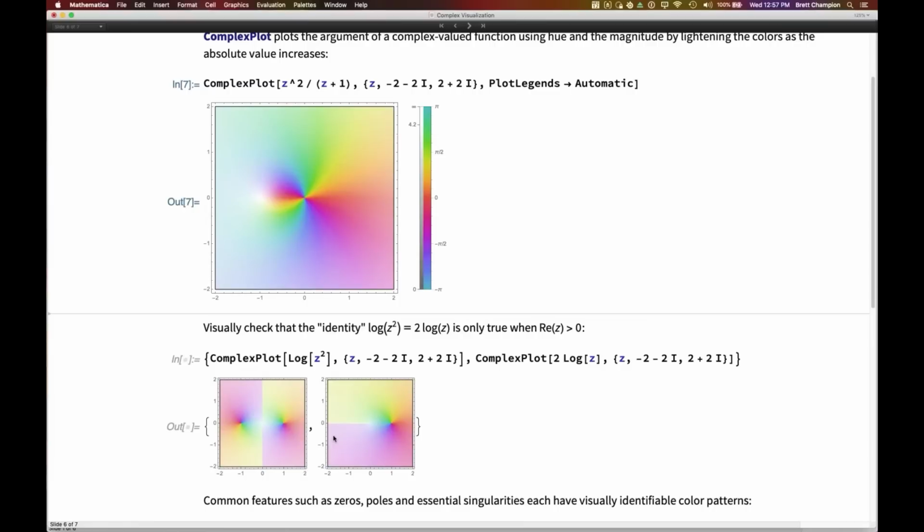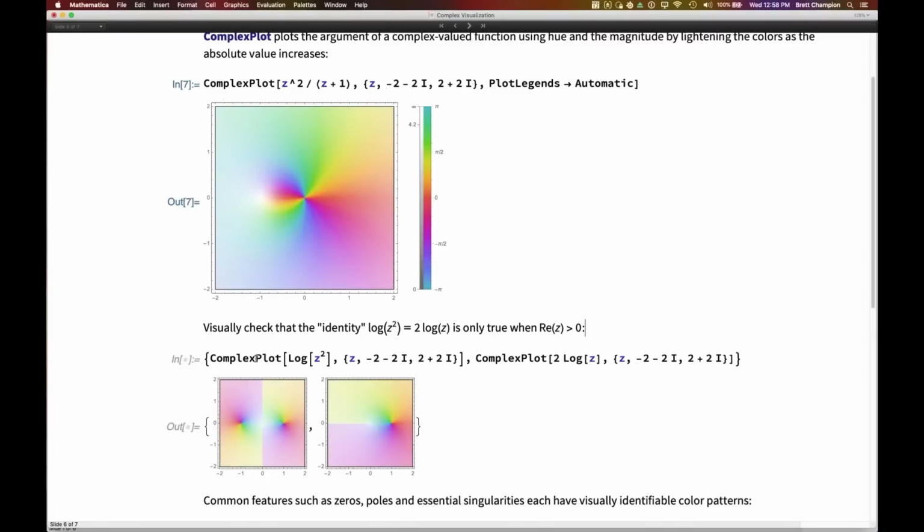I want to, as I was saying earlier, we get people who comment that I expected such and such to simplify and it didn't. And one such simplification is that log of z to a power is the power times log of z. And it turns out that this identity that we all learned when we were 13 years old or thereabouts is only true when the real part of z is positive.